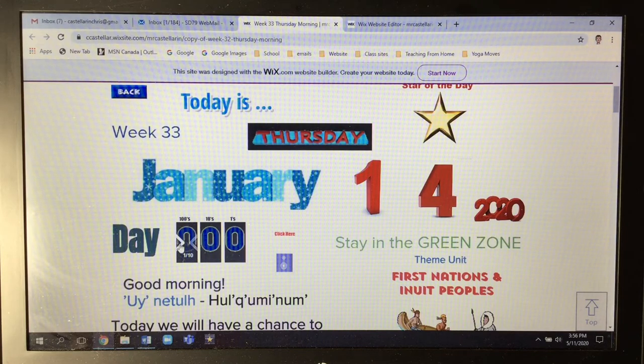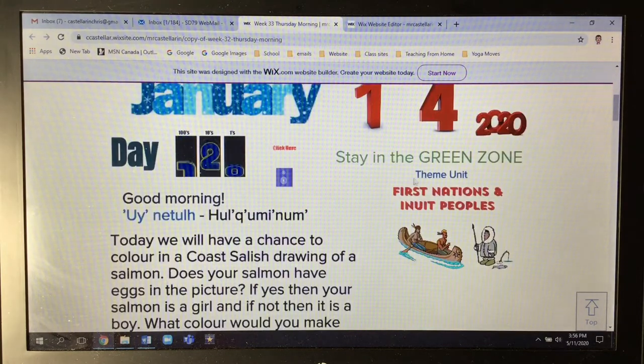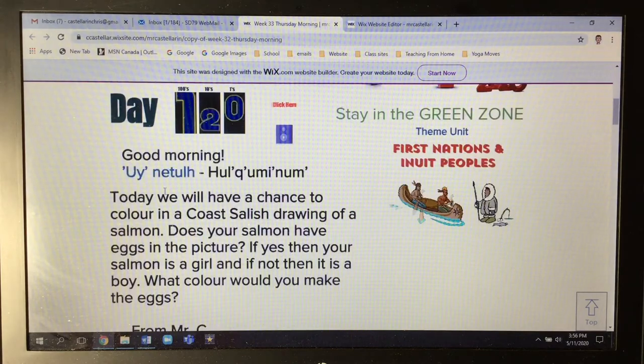The day of school can be changed. So on. Tells us what the theme unit is. There's a bit of a morning message here that can be read. Usually I read it and then I have the kids read back. That's what we call echo reading. There's always a different way each week on how to say good morning.